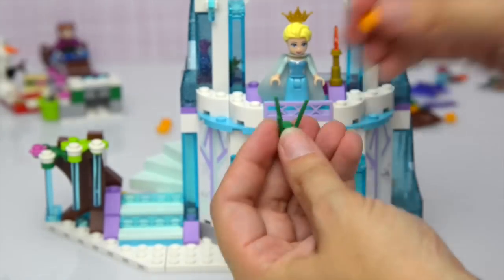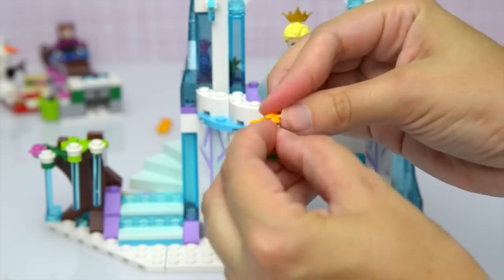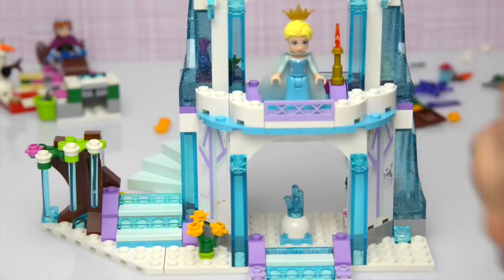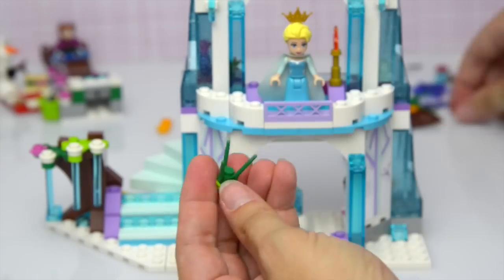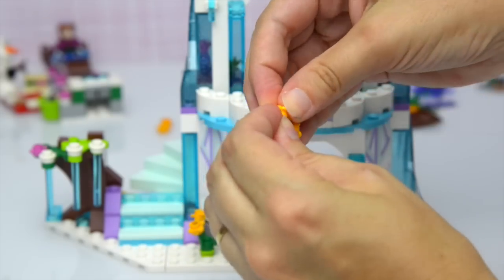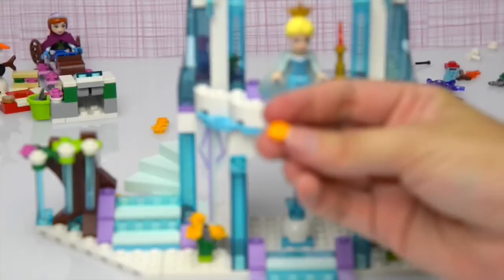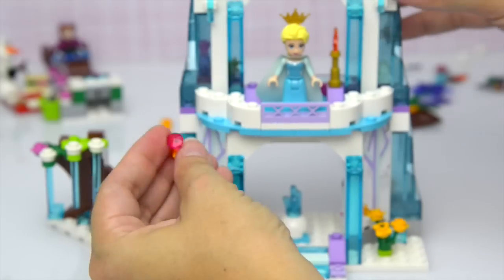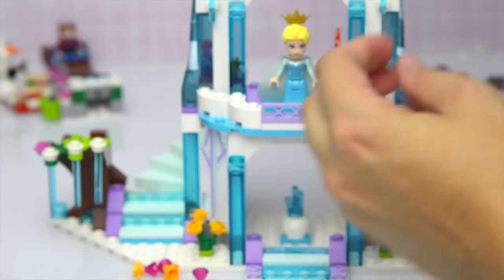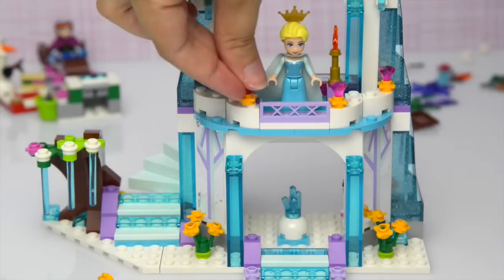There's some more decoration to be done to the front. Even my six year old said, 'Seriously mummy, are we putting flowers in the ice landscape? Because they couldn't possibly exist there.' So if you can't fool my six year old, I think Lego you might have wanted to think this one through. But they do look very pretty — even my six year old doesn't think it's very realistic. We need four of these little jewel flowery decorations and they go up on the second balcony. She had no issue with these because they're very pretty — they're like little sparkly jewels.